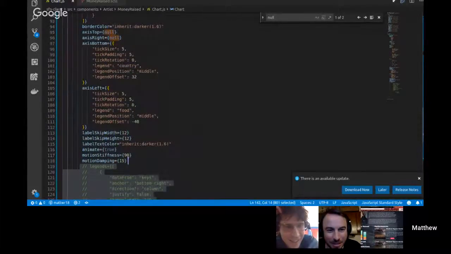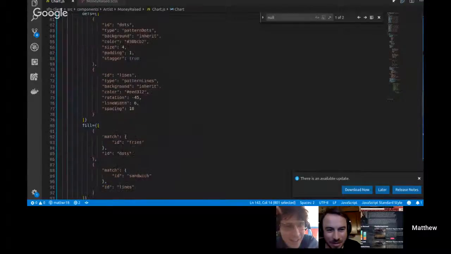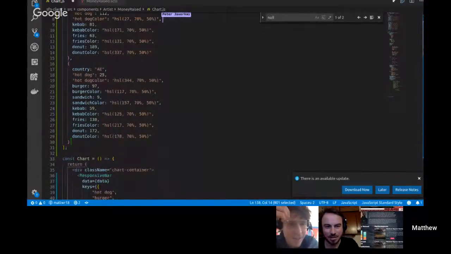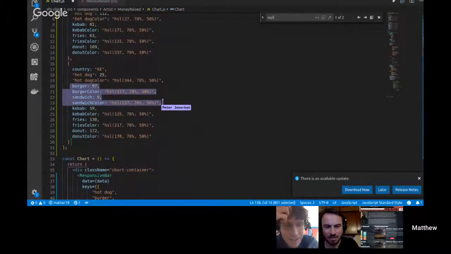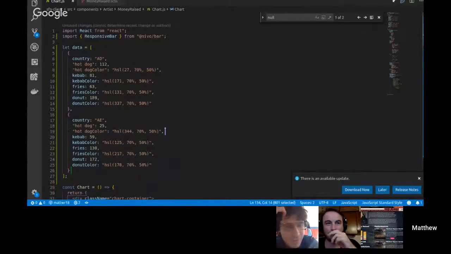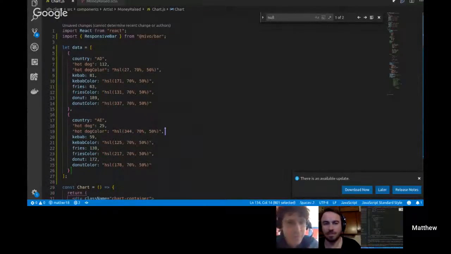I'm gonna clear some data because we don't need as many as we actually have. Sure. I'm gonna delete burger and sandwich. Also the color. The way it was in the mock-up is that there was just one of those, and there were multiple bars, right? Yeah, 4 bars, so we have more bars but fewer colors. Mike, can you maybe create 2 more bars somehow? Yep. In the meantime, I'll delete some stuff in there.